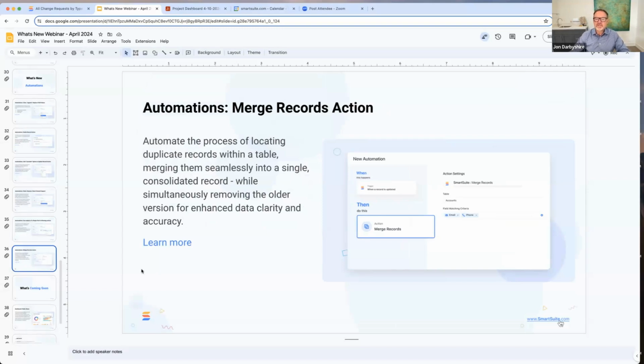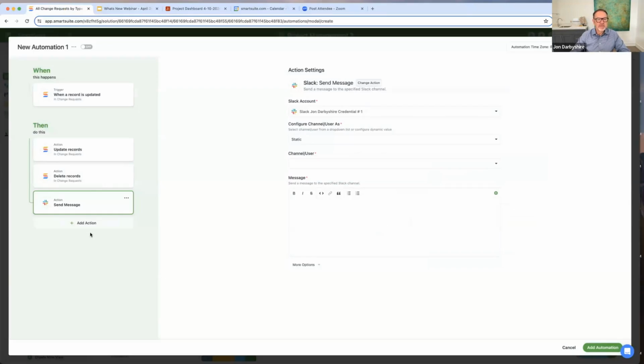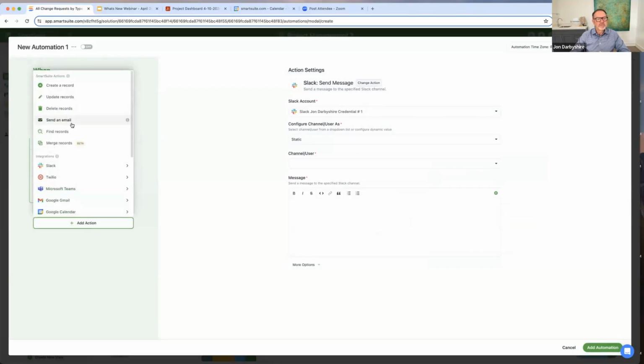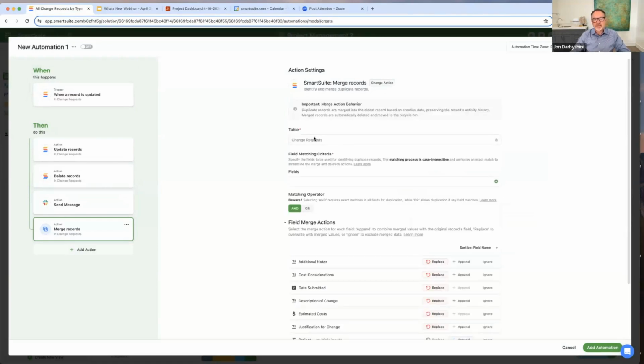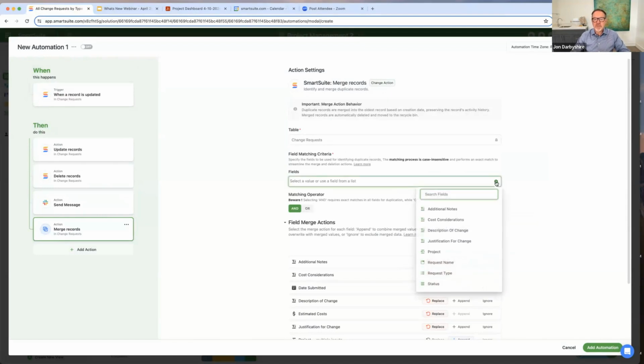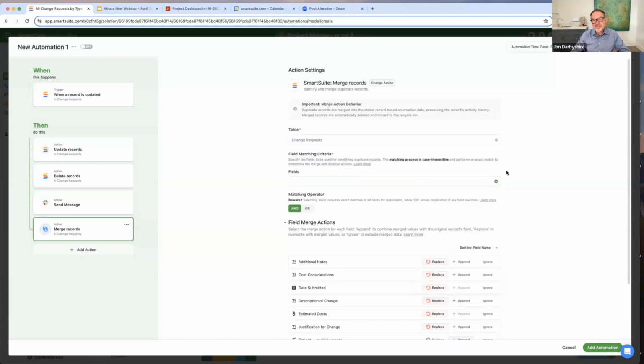This has been released. This allows you to run an automation that actually performs a merge of records. So let's click on merge as the action type. Assume that this is a CRM with a contact list. The first thing it's asking is, what fields do you want to actually match on? We give you a list of all the field types you can match on. What's most commonly matched on is email address, phone number, or address field.